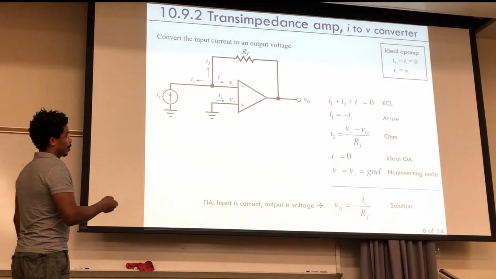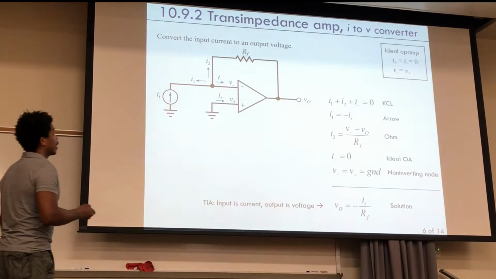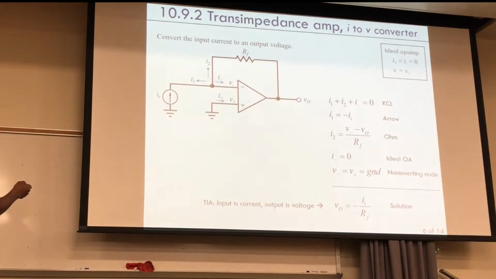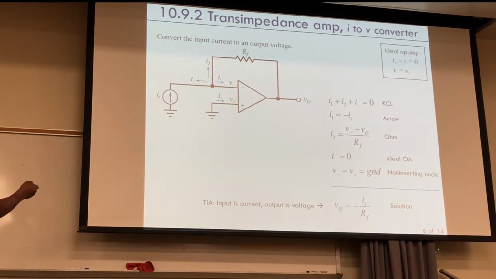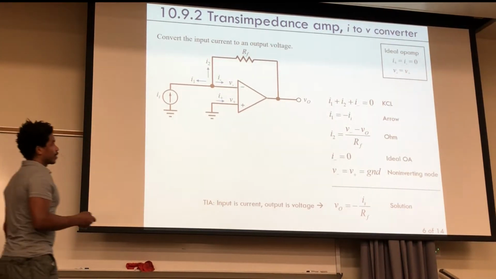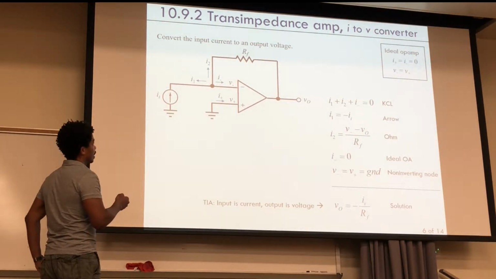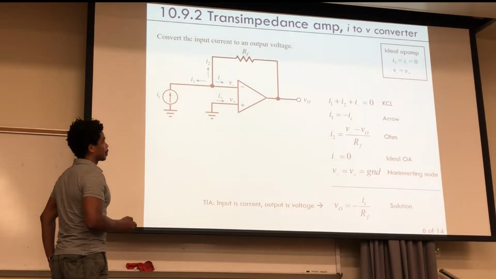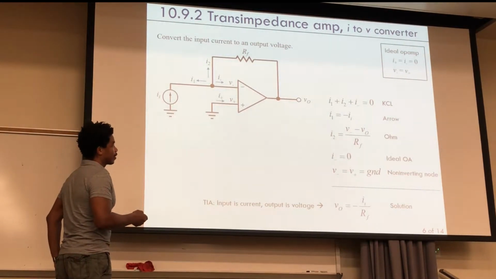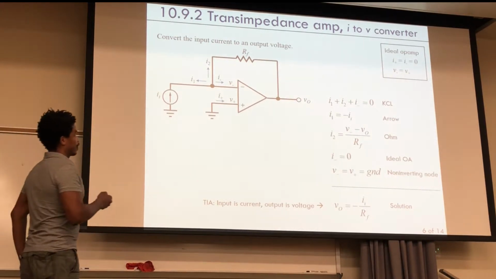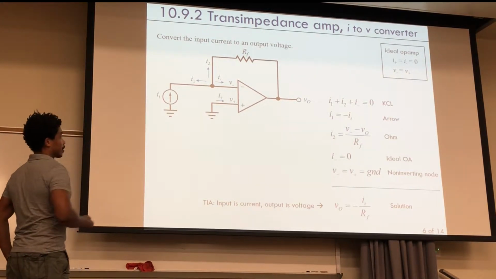Now, if you found out that I2 was negative, it has some negative value, then you look at your picture and say, oh, if it was positive, it would be going this direction. But if my current is negative, I now know the current is actually going this direction against my positive sense. The current going into the ideal op amp right here is going to be 0 because remember there's infinite resistance between here and there. Again, that's ideal. Okay, in case it's not really infinite. It's very, very large compared to everything else.